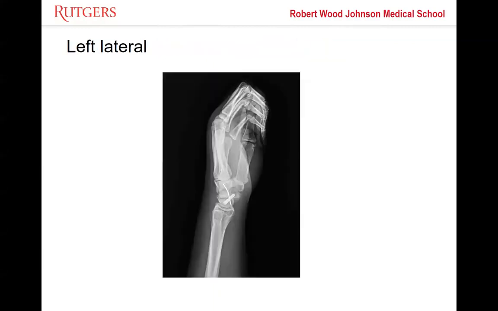Here's just another picture of where that pin was inserted for that additional point of fixation. So I took him back and then I went ahead and put a screw in the right side. So now he's got a screw in both wrists. And by the way, he's in a cast on the left side. So what do we do now? Do we cast his right side? Do we just put him in a brace on the right side?